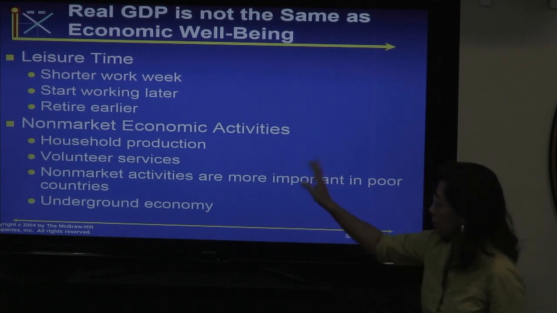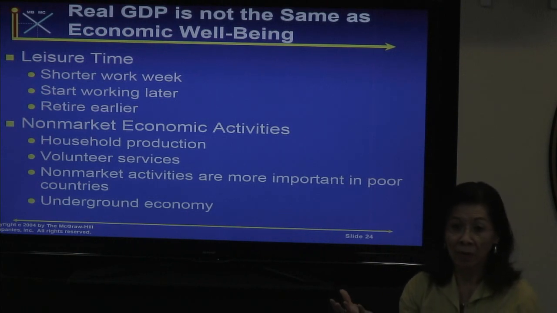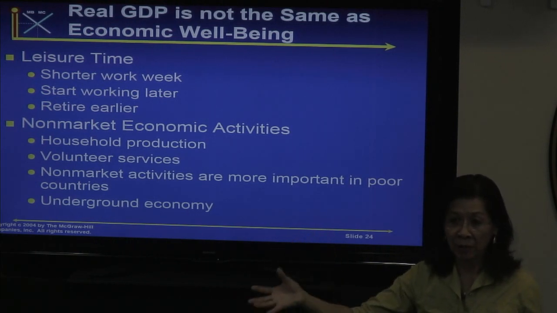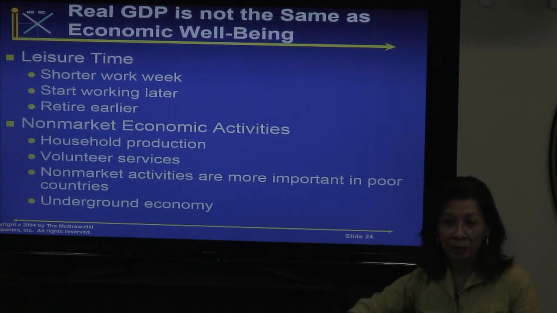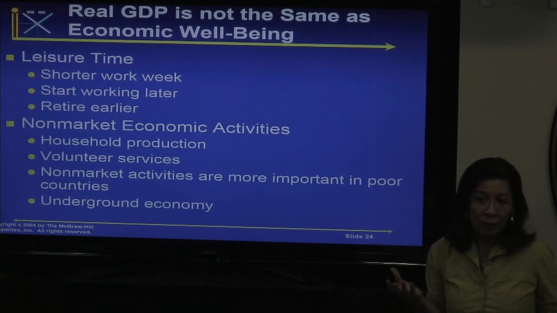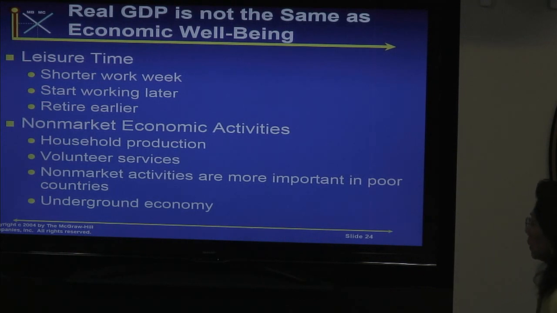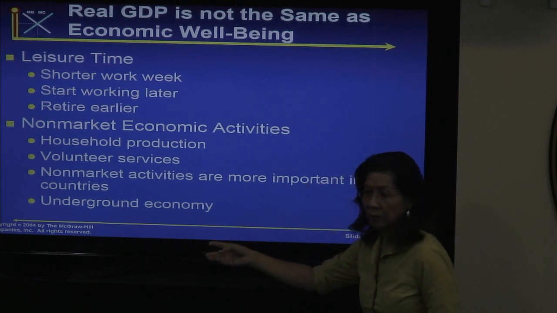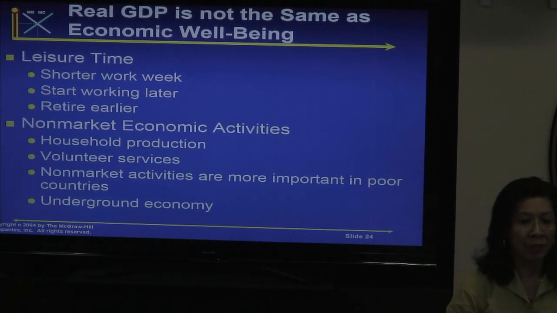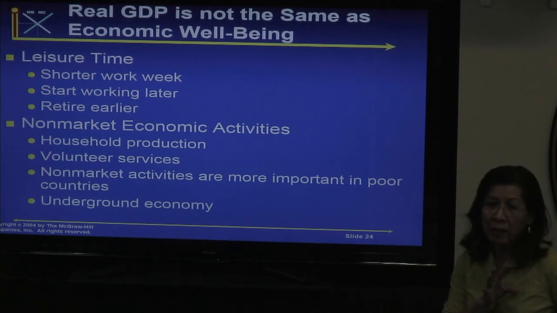Okay, household production, we talked about. Volunteer services like September 11, what happened? You had volunteer service, the firemen, firefighters. They were at ground zero helping out, pulling bodies from the debris, everything. Do you think they got paid? No. It's a volunteer service. We didn't count this, but this was hours and hours of work. Non-market activities are more important in poor countries. Countries like India, for example, an emerging economy that is doing so well. In the streets of Calcutta, you see a lot of vendors selling merchandise. That's a big part of the economy, but that's not captured.